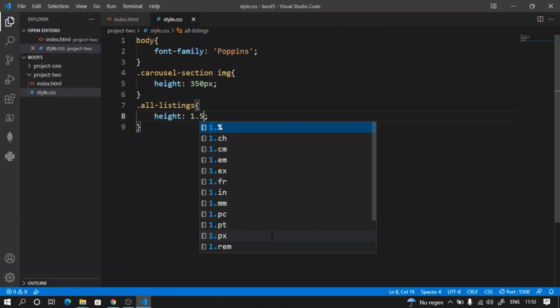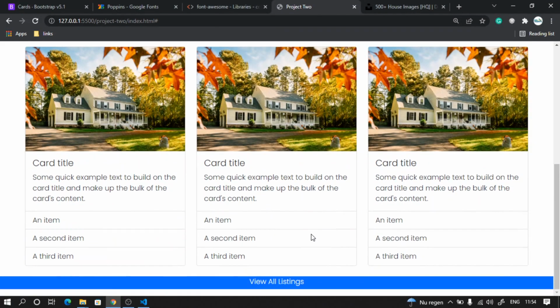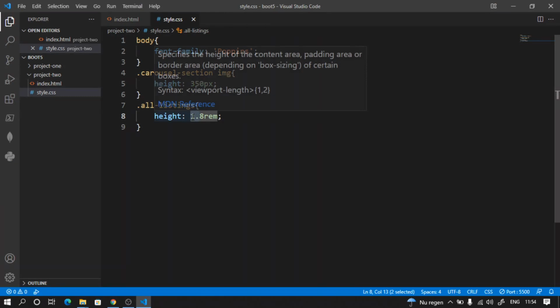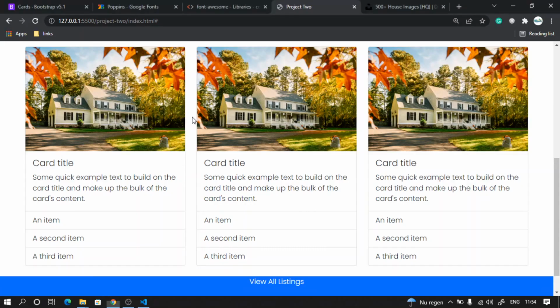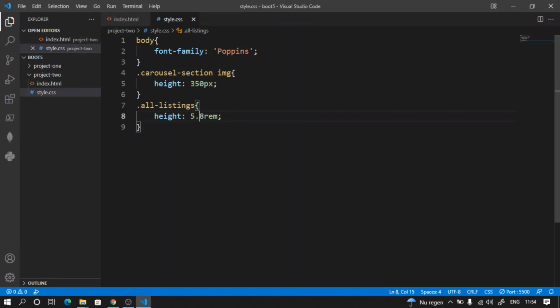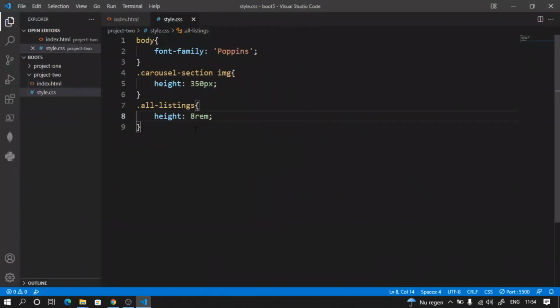So I will say 1.5 or 1.8 REM for now. So this is this much, maybe more. 8 rem is the height I would like to give, maybe more, 10 rem.